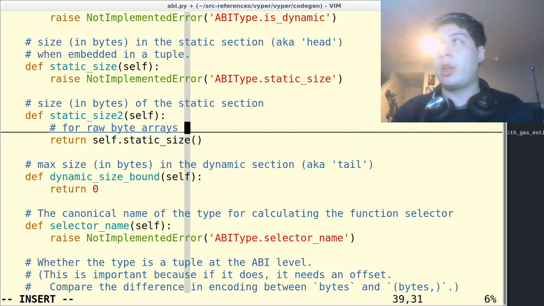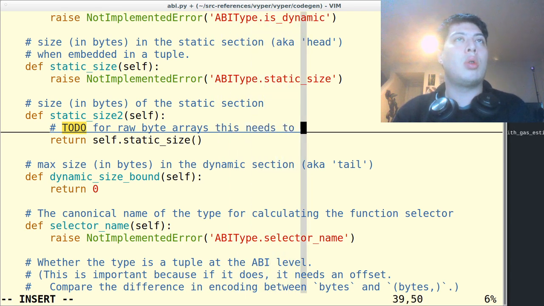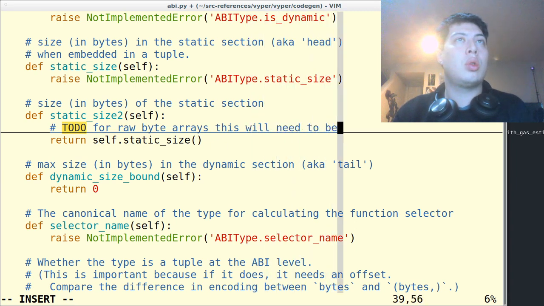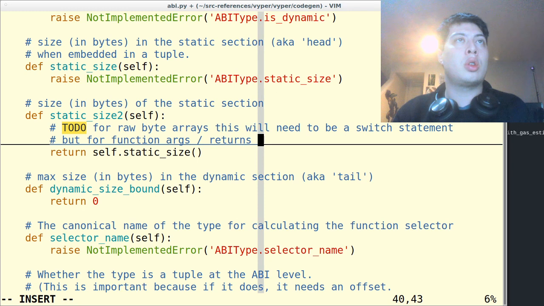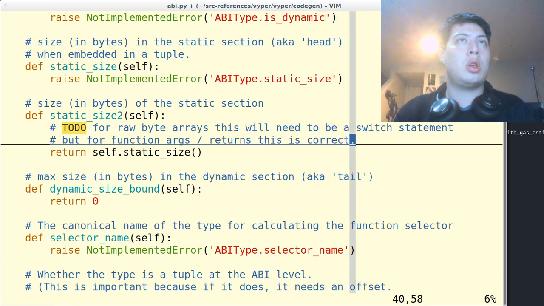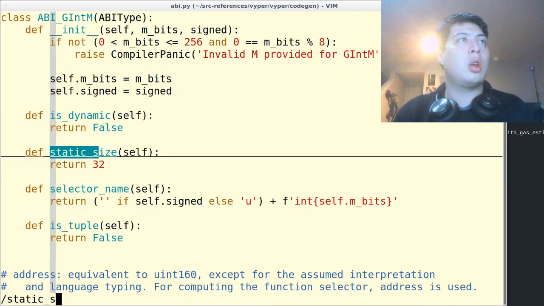Bryant doesn't like me leaving to-dos in my code, but whatever. For function returns, this is correct.